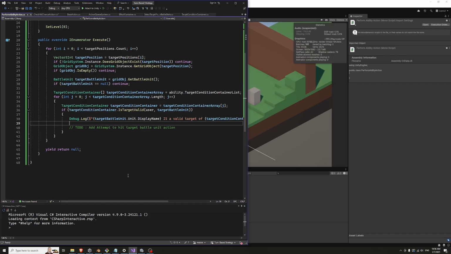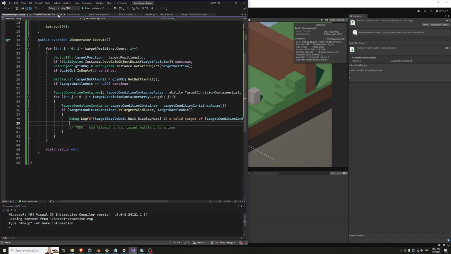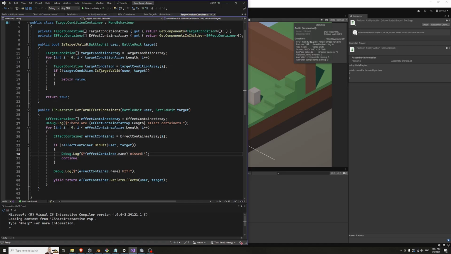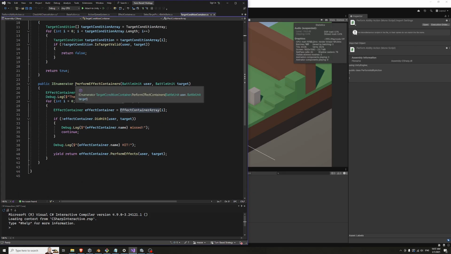So what, we add each container to the action queue. So this one. We don't want to perform them, we want to add them to the queue.